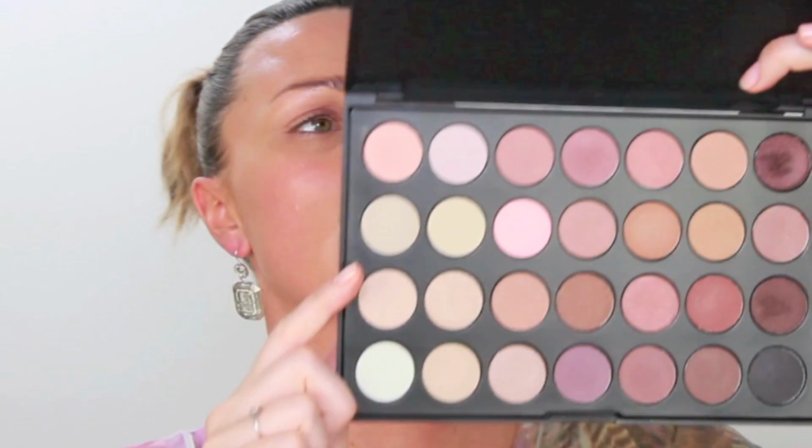I'm going to keep the same palette as I used for the winter tutorial, and I'm going to use this one here. This is the Zoeva palette in Nude. It's really, really nice and cheap, that's why I'm using it. So you don't have to spend a bomb on everything. So I'm just going to take that on a MAC 217 and just brush that over the lid.